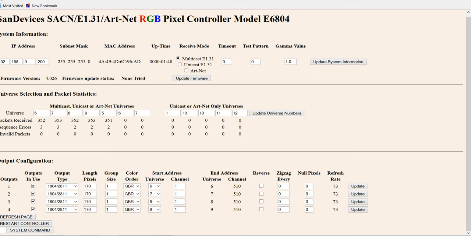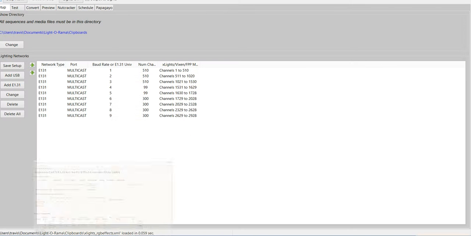All right, I'm going to close this web page down, and this is my setup that I have in Nutcracker. There is Universe 6, 7, 8, and 9, and each one of those is set at 300.